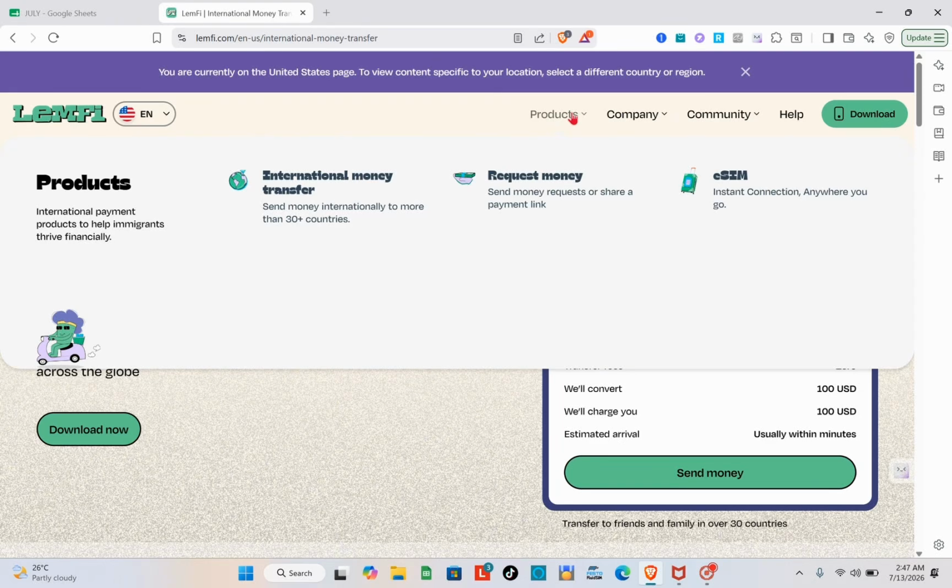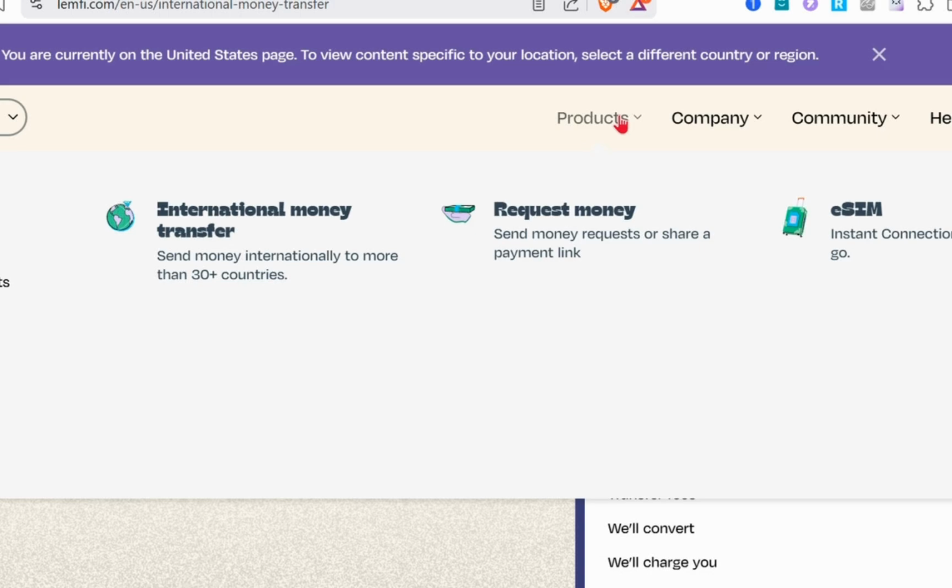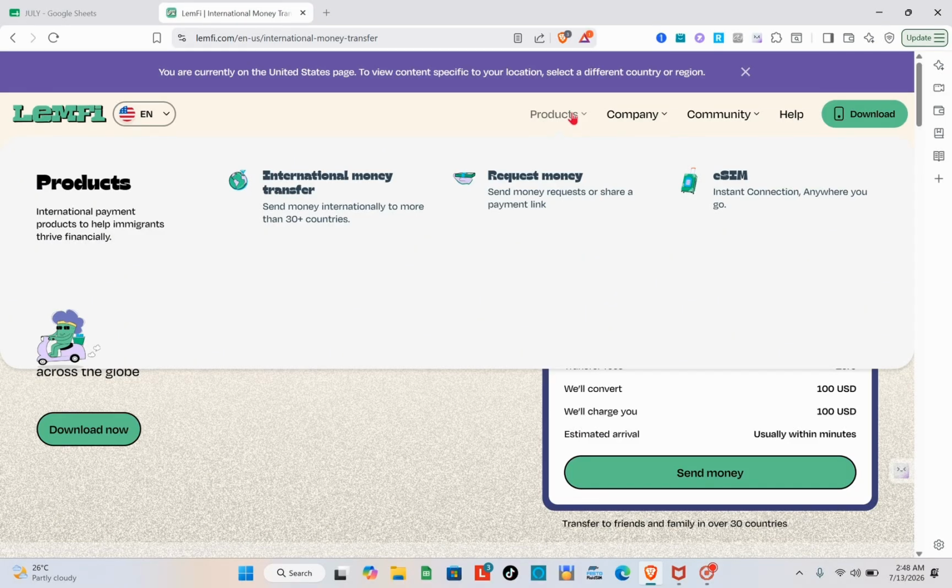Depending on your country of residence, you can also access features such as multi-currency wallets and peer-to-peer transfers between LemFi users. This application is primarily designed for people living in supported countries such as the United Kingdom, United States, Canada, Australia, and selected European countries who want to send money to family and friends abroad.